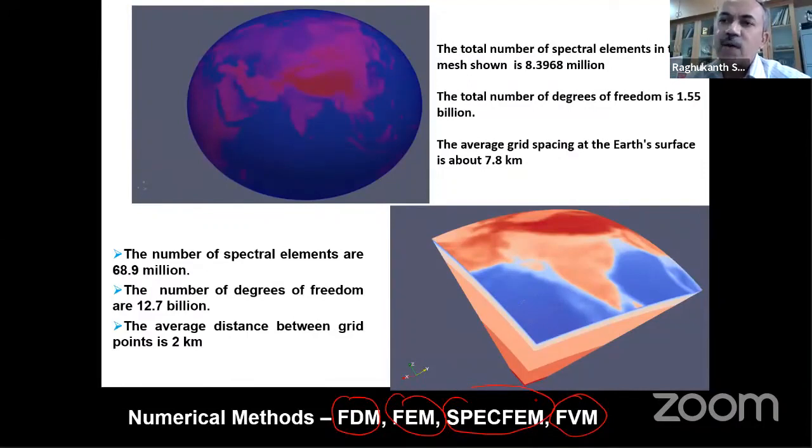Previously, we have built huge computational models basically. We have developed huge computational models for simulations of earthquakes in our computer itself. I'm just showing you some samples which we did 10 years back. This is almost 12.7 billion degrees of freedom at a 2-kilometer resolution. This is a finite element model for the globe, and we have used this to simulate the Sikkim earthquake, Gujarat earthquake. Those papers are also available online.